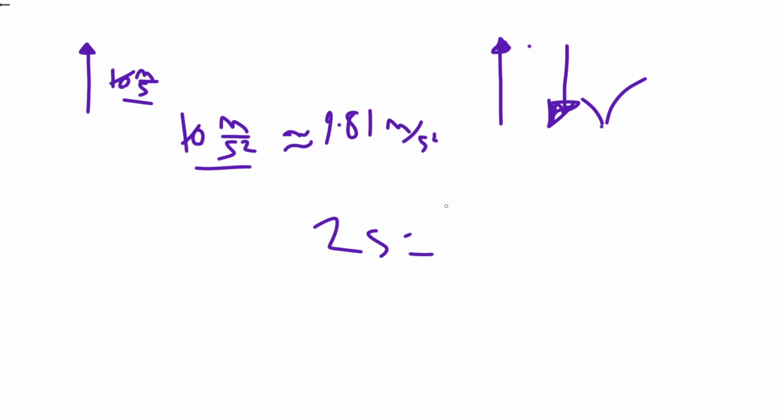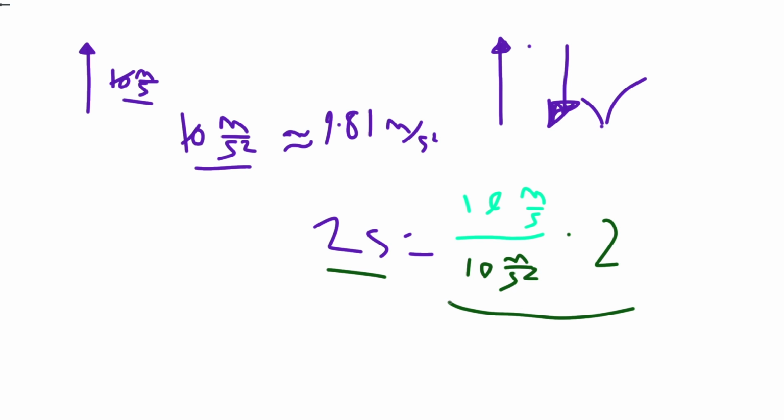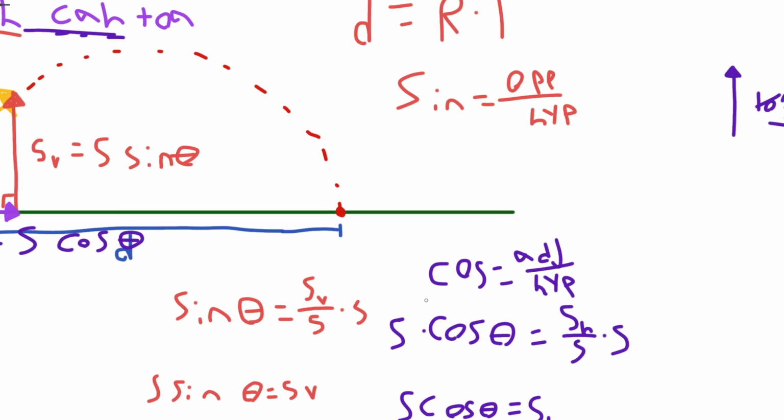So another way of putting this is we can say that it's just 10 meters per second, how fast you throw it, over the gravity, 10 meters per second squared. But this is only going to give you the upward time. We want to multiply this by 2 because it's going to take exactly the same time to come down, assuming no air resistance. So yes, this is basically the equation. Now, you could have just written 2 seconds here, but this formula gives us a general reasoning for how long something is going to be in the air given the surface gravity and how fast you throw it up. So in our example, remember our example right here.